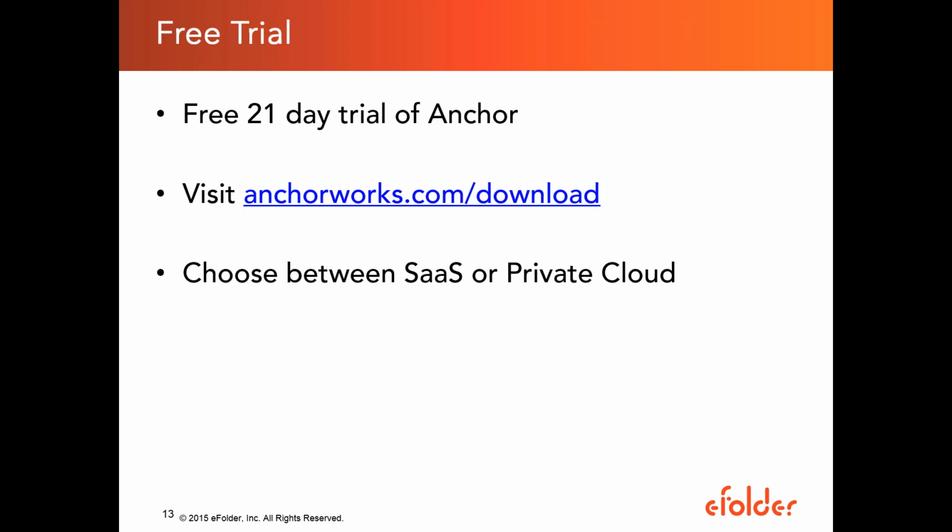Sure. So on a phone or a tablet where you have the Syncto app installed and you're logged in, what happens when that device is remotely wiped through Anchor is that you're automatically logged out of the account. So essentially, let's say the phone or the iPad falls into nefarious hands, nobody else can go in and access Anchor. Even if they're able to somehow figure out how to copy your fingerprint or get through your passcode, they're not going to be able to actually go into the sync tool and access any of the files because they don't know the login info. So that's what happens with remote wipe.